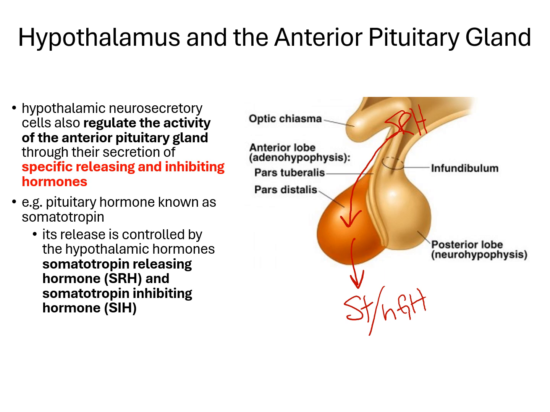There will come a point in time where we have enough of this hormone and we want to stop making it. In that case, we're going to have another hormone, again coming from the hypothalamus, called SIH, somatotropin inhibiting hormone. That will traffic down to the pituitary and it will shut off the production of this somatotropin, human growth hormone. This is the way the hypothalamus controls the anterior pituitary.